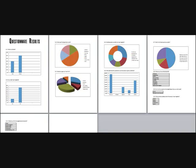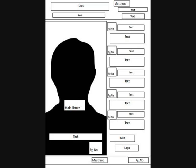With the research and public questionnaires done, it was time to plan the layout of my magazine. This is an important part as this is to show where each feature and text on my magazine would go on the front cover, and this is what I came up with for my layout.